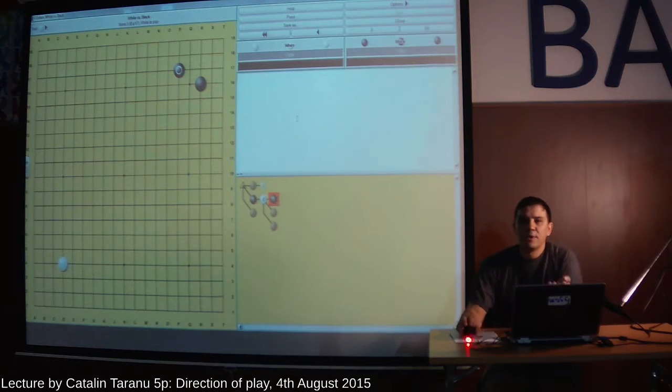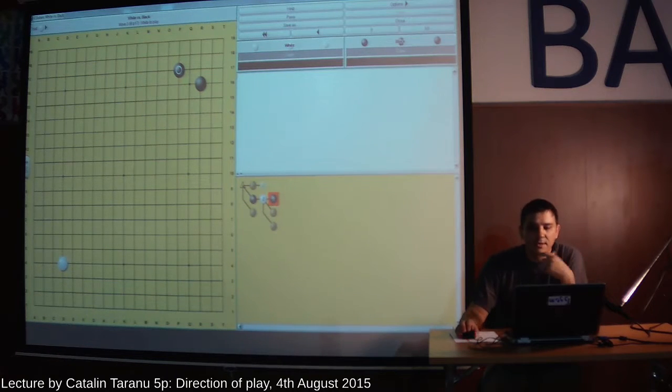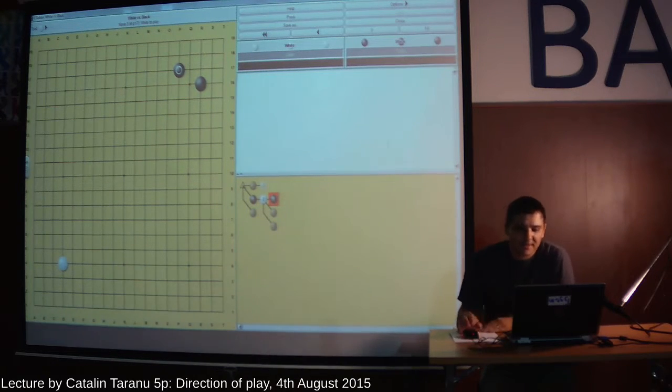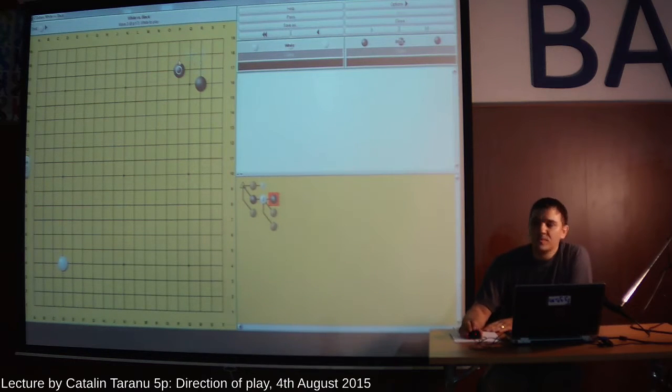Because if you want to become good in Fuseki, this kind of knowledge is essential. So let's vote again. Side. No, this time you know from the books, huh? And who thinks is the right side? Yes, everybody. Okay, so maybe it's more obvious also because this formation of two stones is like a wall, and from the wall we want to extend and make some kind of box shape. Okay.